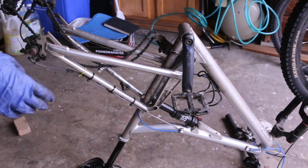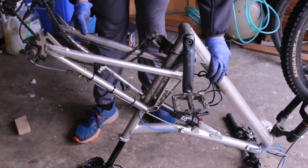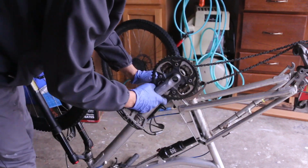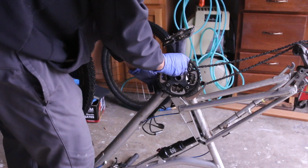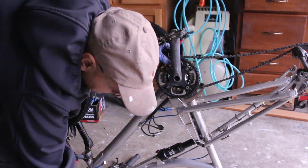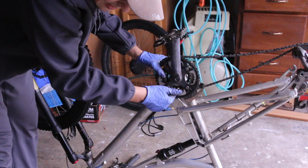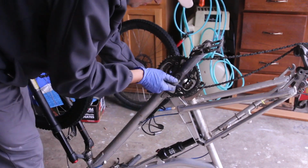Now let's see if the bike moves laterally. Nope, it's pretty stiff. There's still some flex, which is good. We're just going to take our crank, put it the opposite way, like that. Make sure that it's perfect. Just hit it a little bit like that. And now you take this dust cap, and that's going to pull the crank back where it needs to go.